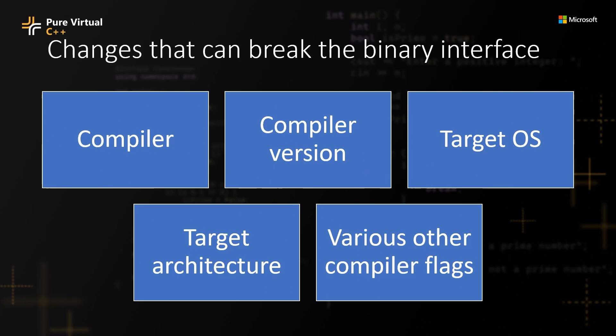First, C++ dependencies need to be compiled in a way that keeps them compatible with each other and with the end application consuming them. It matters a lot how you build them — from what compiler and version you're using, to what operating system and target architecture you're aiming for. This makes it hard sometimes to just download a pre-built binary off the internet, because if your project requires a rarely used compiler flag or you're looking for a more obscure library, you might be wasting your time. And of course, how do you know the pre-built binary does what you think it does? What if some malware was bundled in?